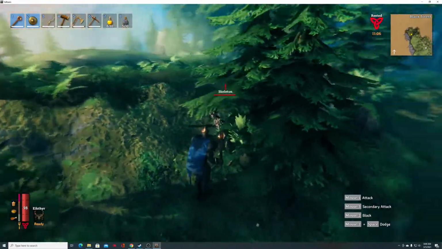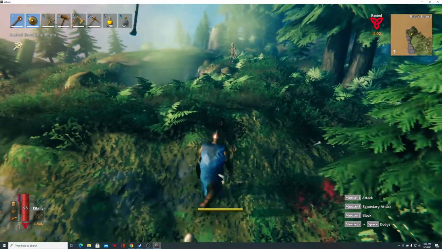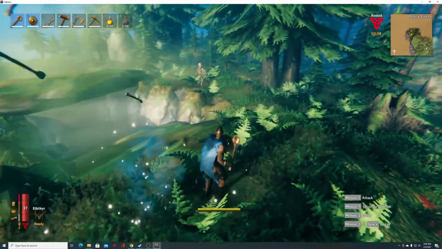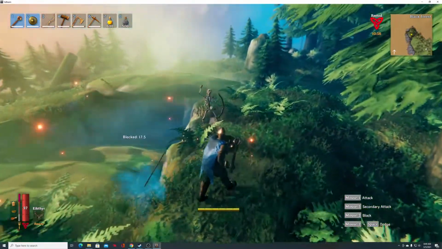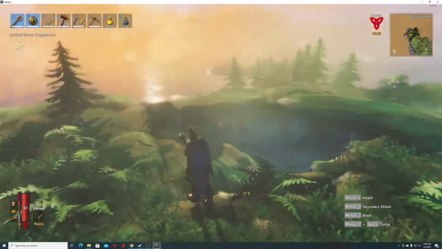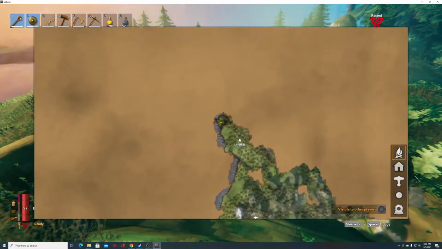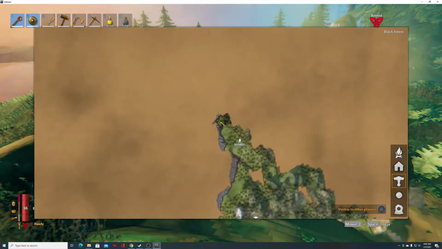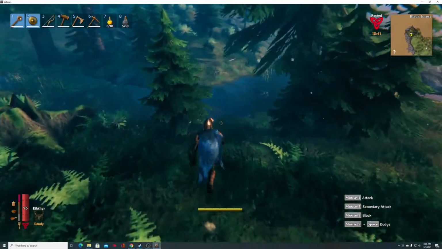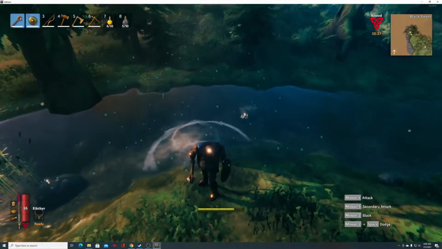Okay. Let's deal with these bucket heads. Oh, it's a crypt. Okay, let's mark it. Crypts are always useful. Is the sun going down? Dag nabbit. Okay, there's some tin. Fair amount of tin right here. You know what? I need tin.